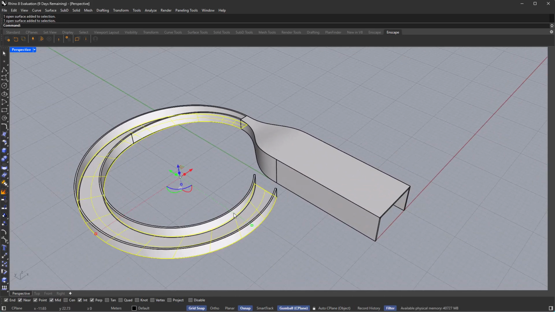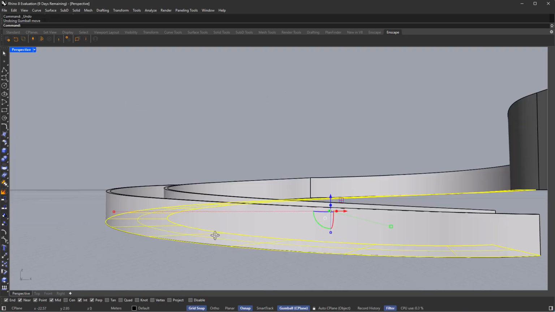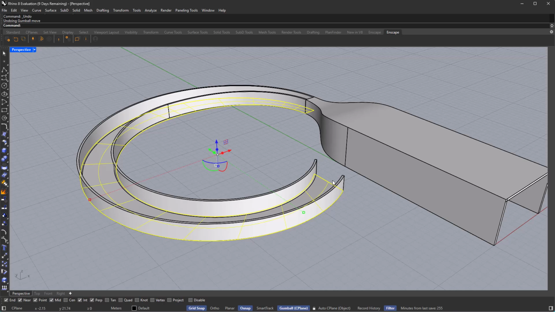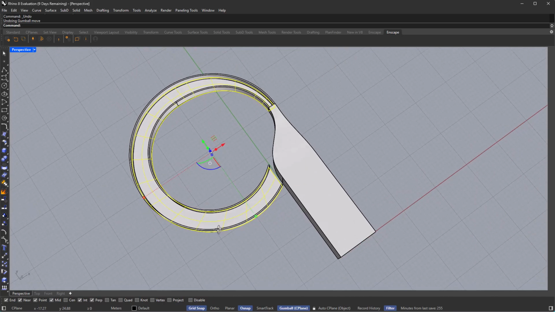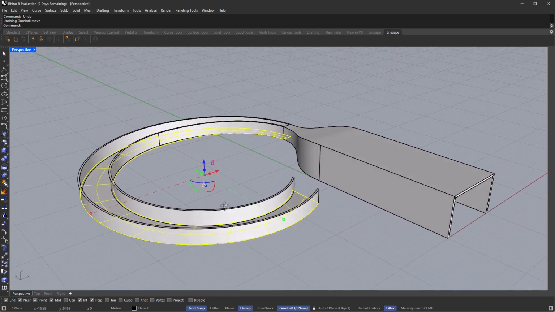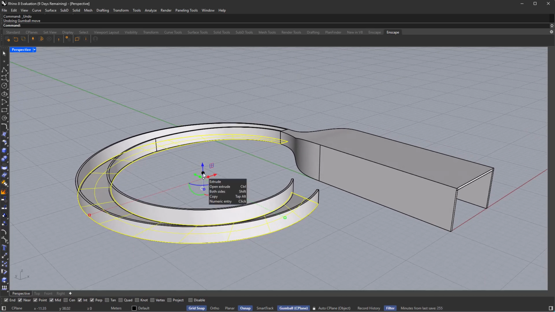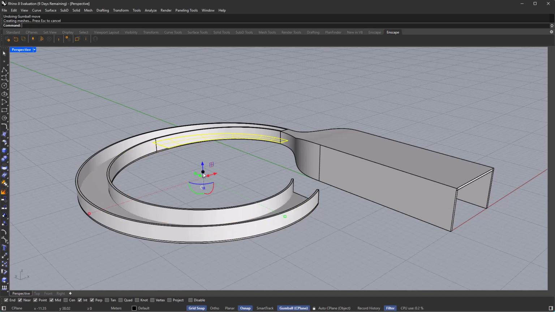Now we can leave this surface as a ramp, but it might be too steep. So what I'm going to do is give it some thickness. And instead of having a ramp, I'm actually going to be having some steps on it. And the easiest way to give it some thickness is with a gimbal. You can use the gimbal or just type in offset SRF again or offset surface. But in this case, we are only going to be having a thickness of 0.2.